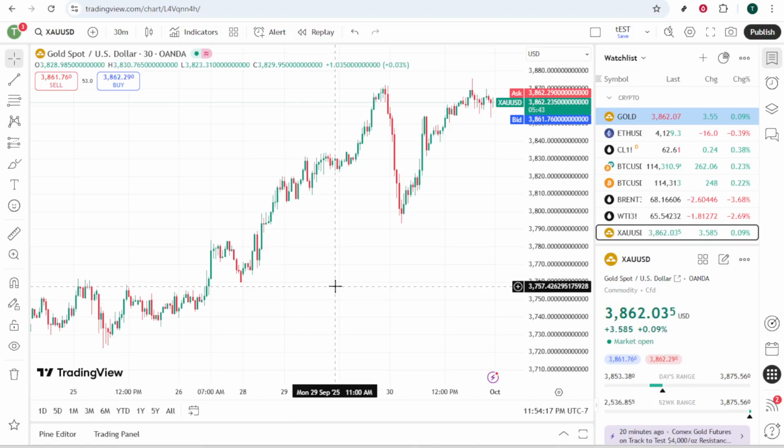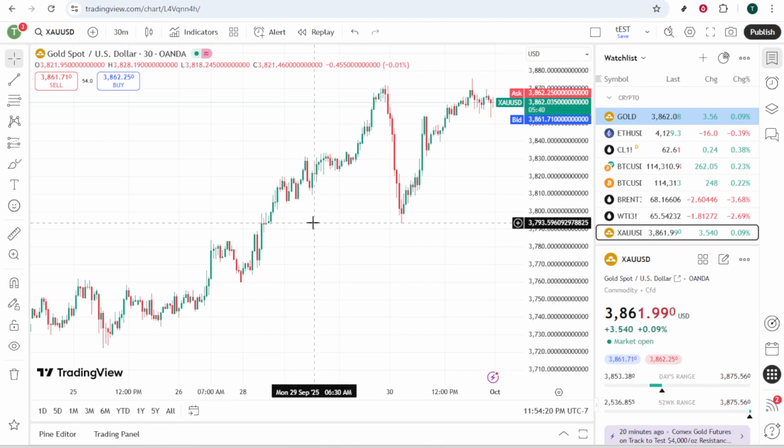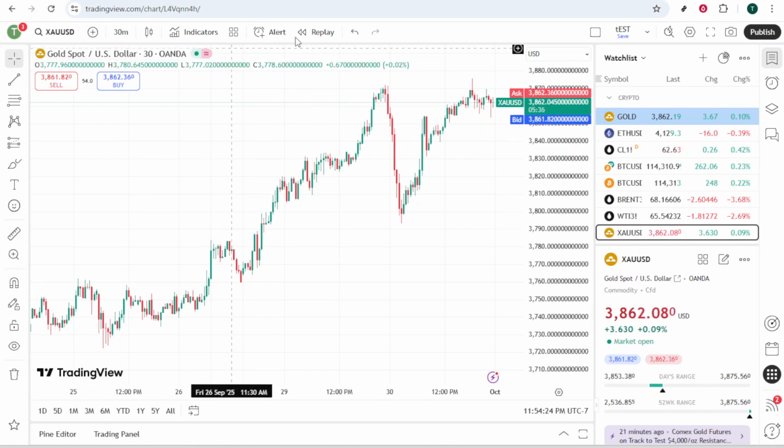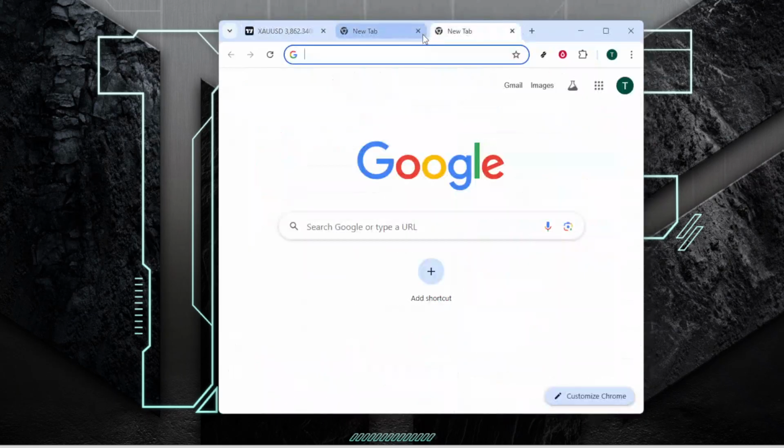First things first, let's talk about rebooting your browser. While it might seem like a simple task, restarting your browser is one of the most effective first steps to address many online hiccups. By doing so, you clear out temporary glitches and help your browser start anew. Once you've closed all tabs and windows, just open the browser and navigate back to TradingView.